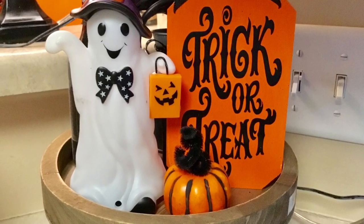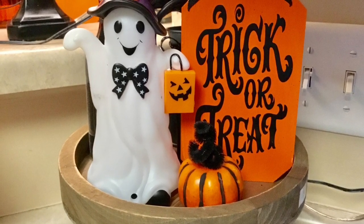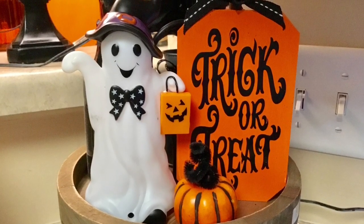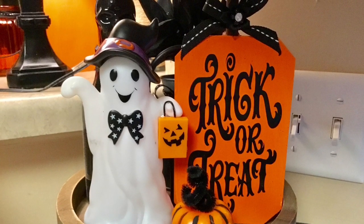On top of the two-tier tray, I have this white ghost that lights up, and it also has a motion sensor. When you wave your hands in front of the motion sensor, the ghost will say trick-or-treat. I purchased this at Dollar Tree.